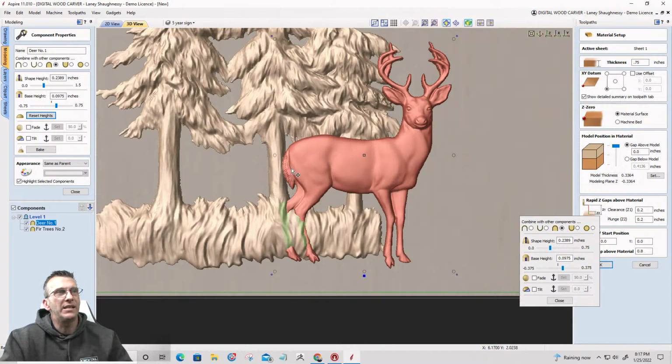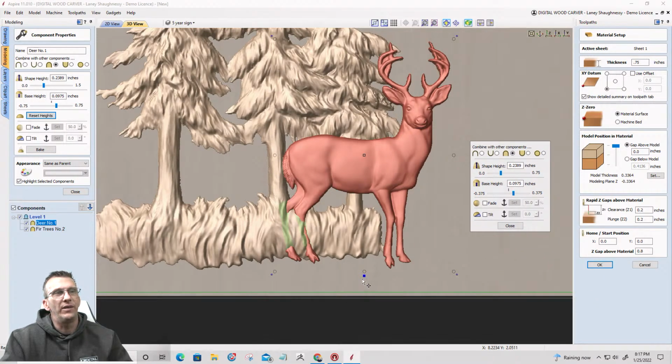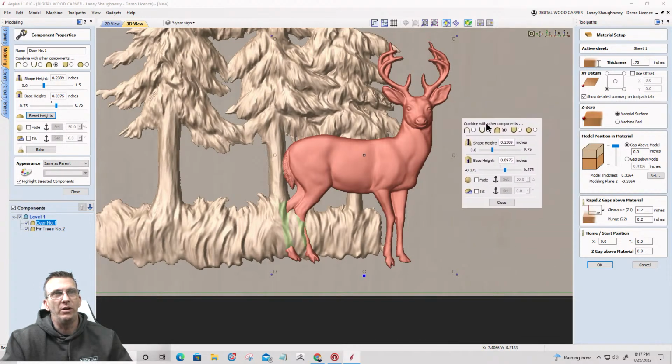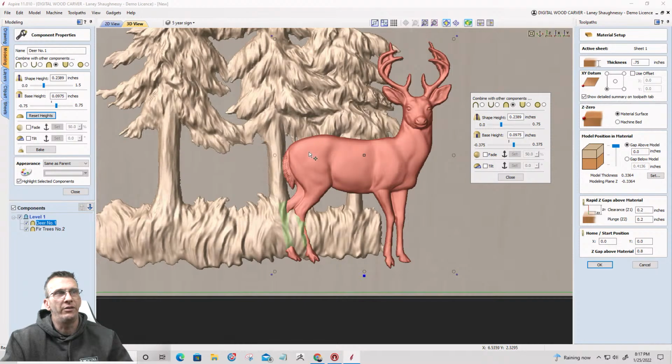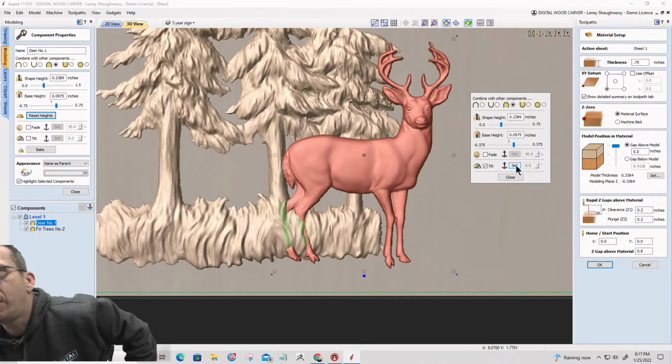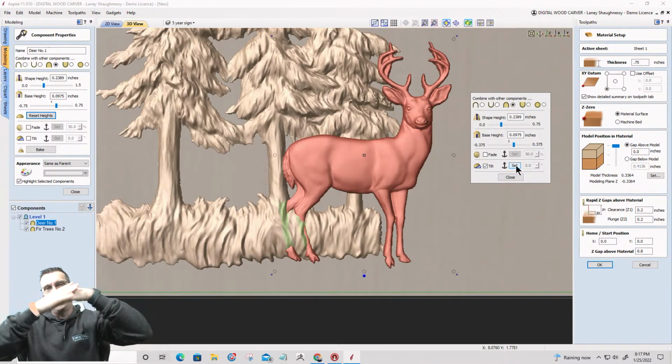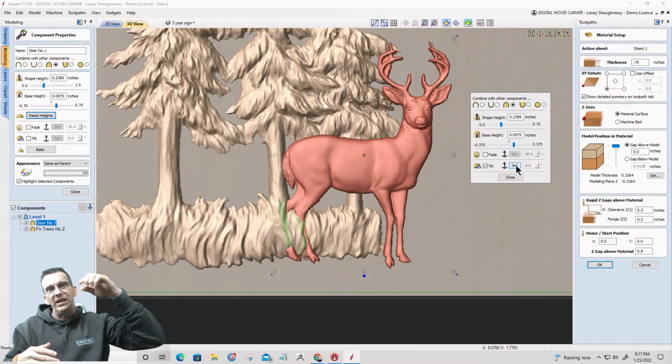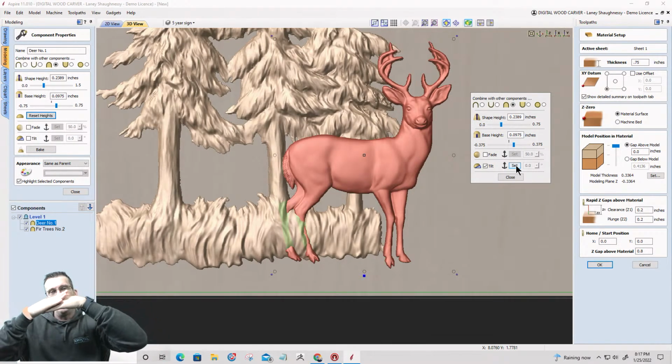So if I take my selected deer here, now I've left-clicked on this little blue box on the bottom of the 3D view, and that opens up this properties window here. Okay, so we can work with the model in the 3D view. Now I'm going to check on the tilt box here, and then I'm going to click the set button. Now the tilt is like putting a wedge under your model. You're going to click where the front part of that wedge is going to go in, and you're going to also click where the back part of the wedge is going to be. The first click you do is the thin part of the wedge. The second click you place is going to be the thick part of the wedge.